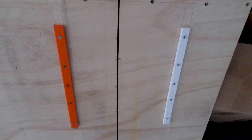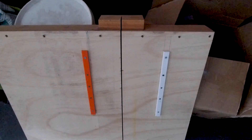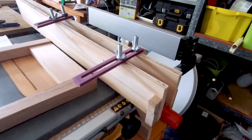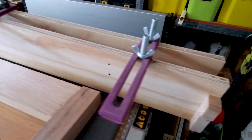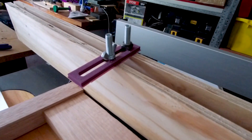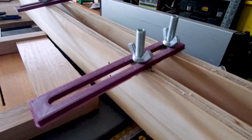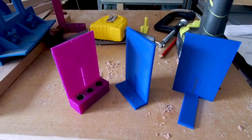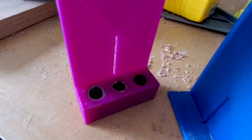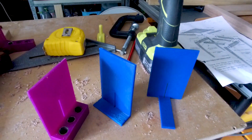Starting with the structural stuff — these are slides on the bottom of a sled that goes on my table saw, fitting into those little slots so you can slide it backwards and forwards. These purple things are part of a taper-cutting jig, knocked up from Thingiverse, printed in PETG to make it adjustable. These are doweling jigs: the purple one is for drilling holes for dowels, and the blue ones are for marking out where to drill the holes — again structural PETG.